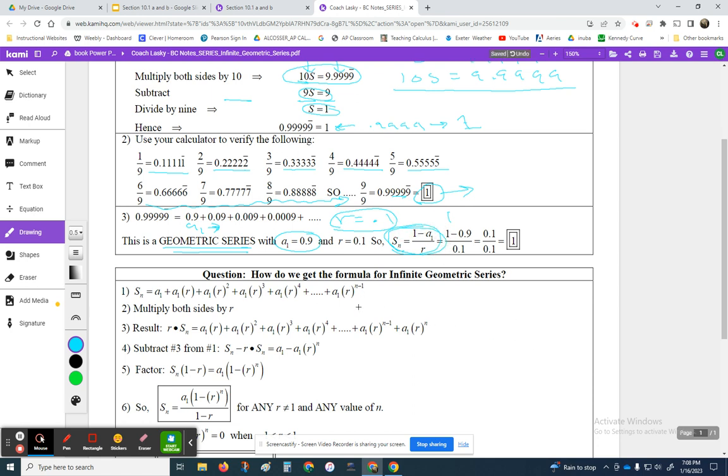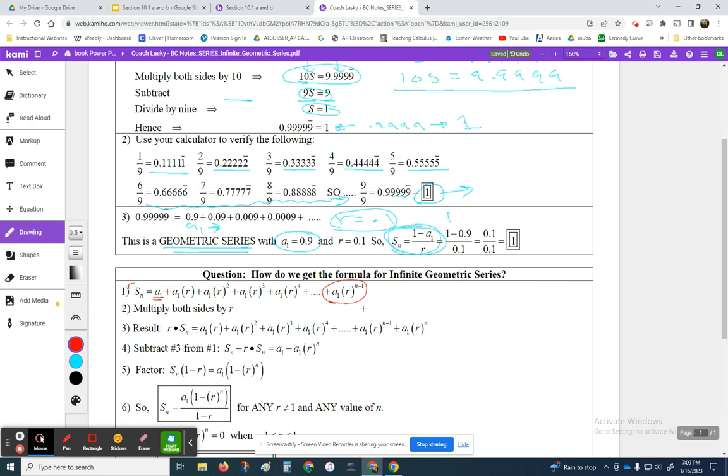So we know that this series has got A1, and then we're going to add A1 times R, which is up here is our 0.1, right? And then we're going to do A1 times R squared, and then A1 times R cubed. So the whole idea is that this right here is my final piece. Now, if we take this concept that we used up here, I'm going to multiply both sides by R. So we're going to multiply this side by R and this side by R.